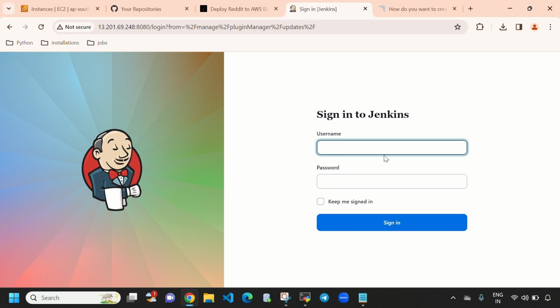And you can see, guys, it was asking username and password. Username of my Jenkins is Vijay and password Vijay. So you need to sign in.